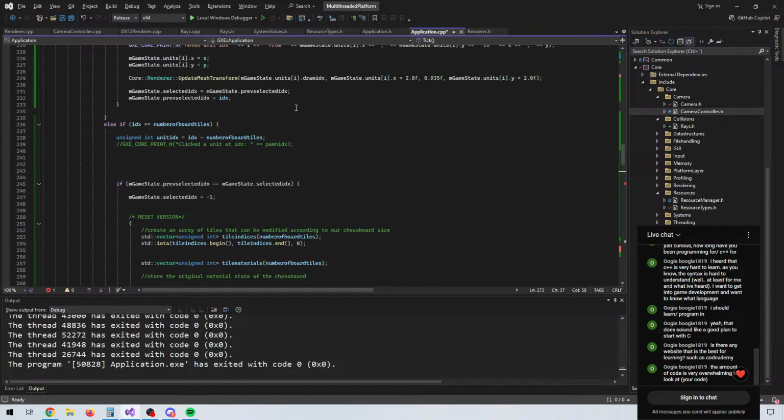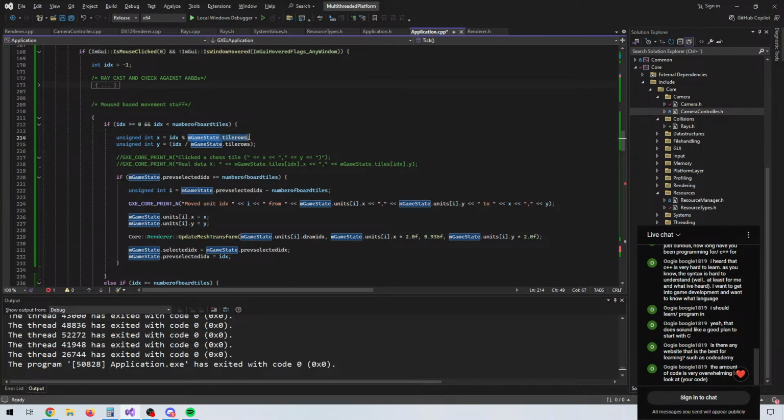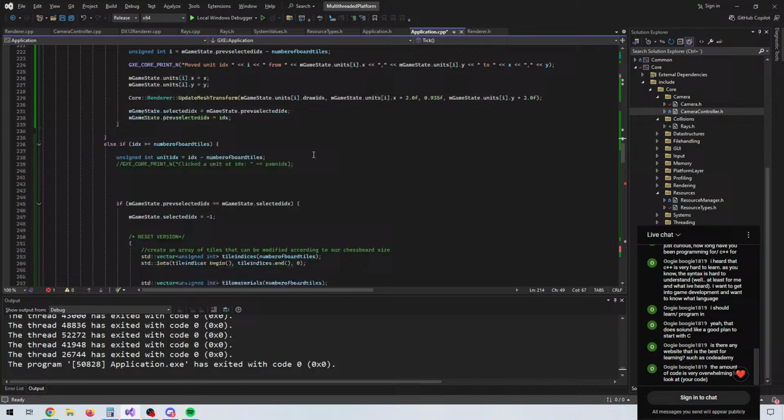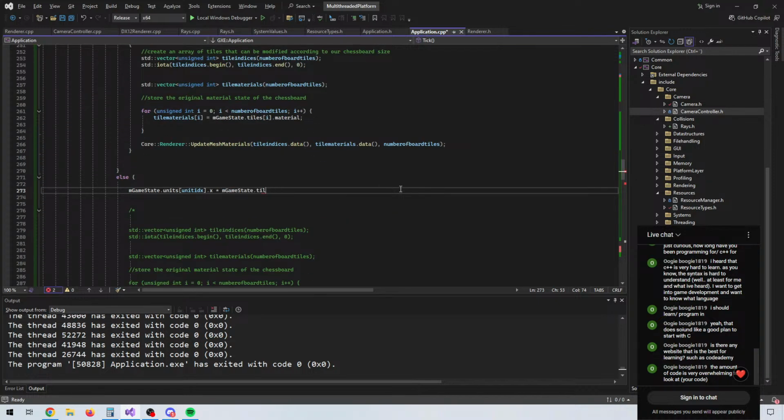Not this one, but tile columns. Let's see. Start index. y times.